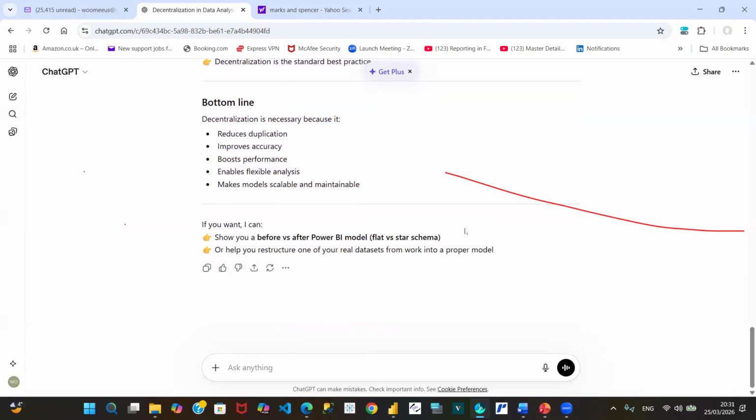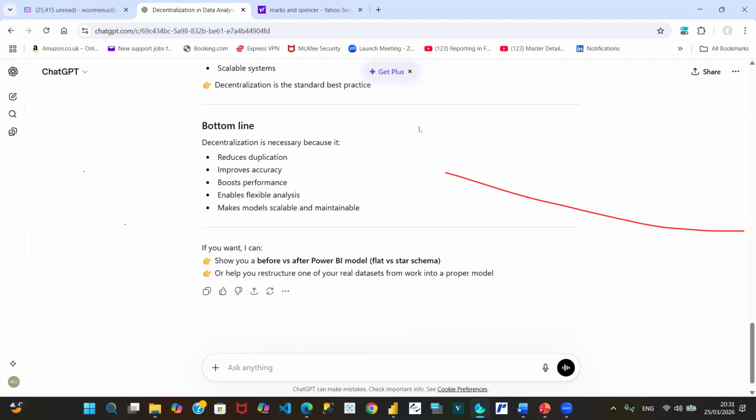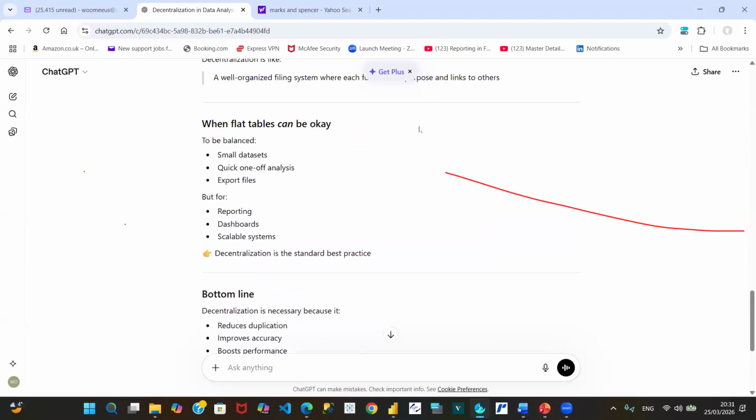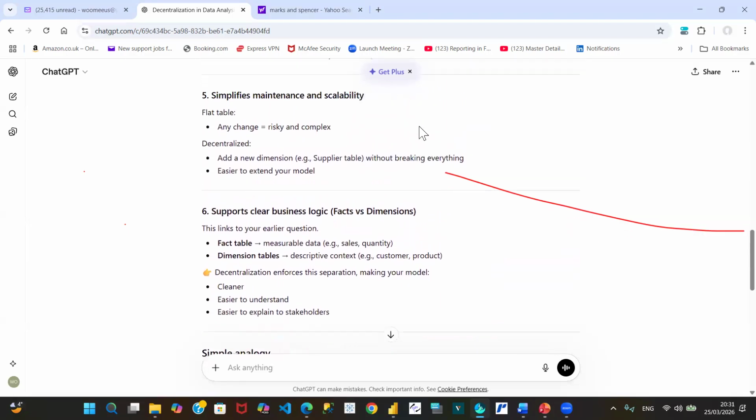Okay, so decentralization is necessary because it reduces duplication, improves accuracy, boosts the system's performance, enables flexible analysis, and makes models scalable and maintainable. Okay, so that is the reason why we had to create those other tables.